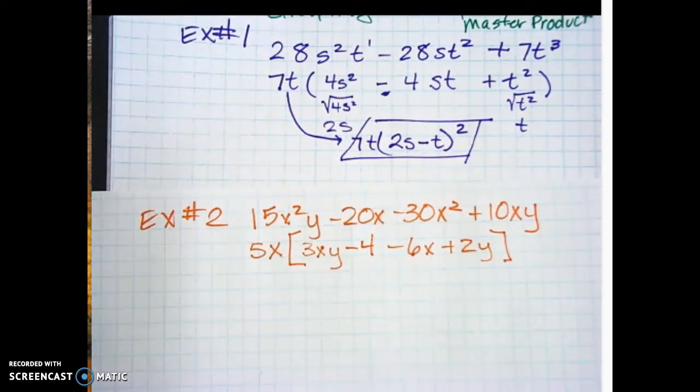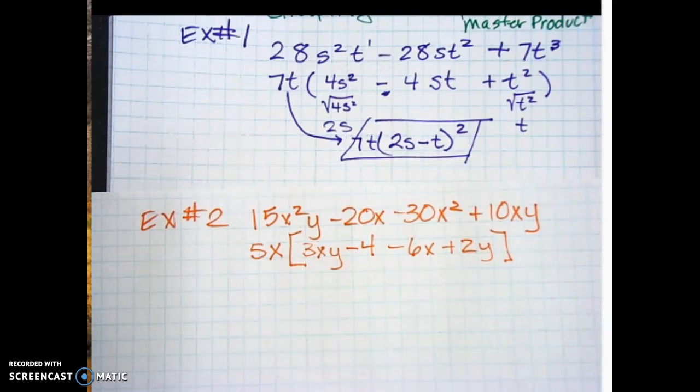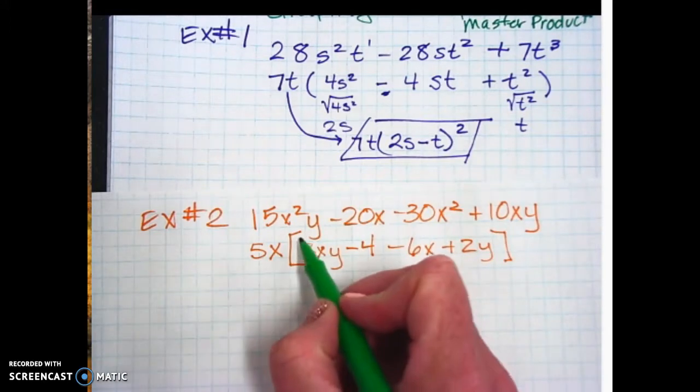Okay, so we pulled out the GCF. Is this one going to be a special pattern? No, we don't have perfect squares, right? Okay. How about, is it easy factoring? Does it have a leading coefficient of 1? No. Okay, so jump to number 4. Does it have a different leading coefficient, or is it 4 terms? Yes, it's 4 terms, right? So we're going to factor by grouping.